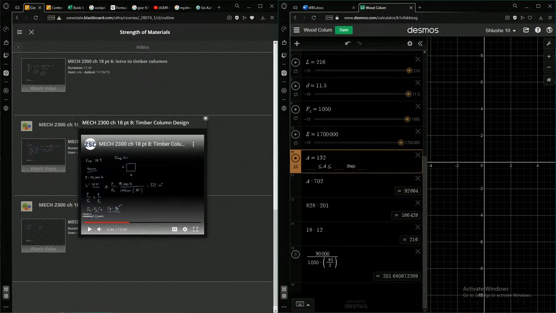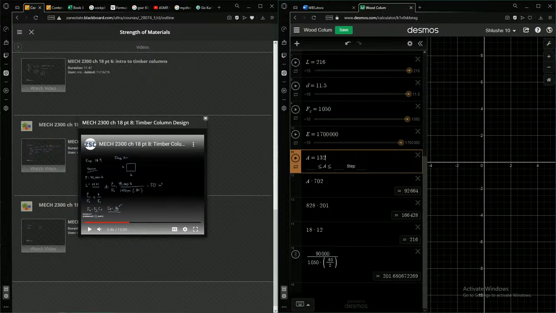Let's do 12 by 12, which equals an area of 132, which in reality would be 144, but because we have the half inch off, it did math. So we got 92,000 pounds left over with this. Just so my teacher does not have a conniption, I'll write down a 12 by 12 as the final answer.